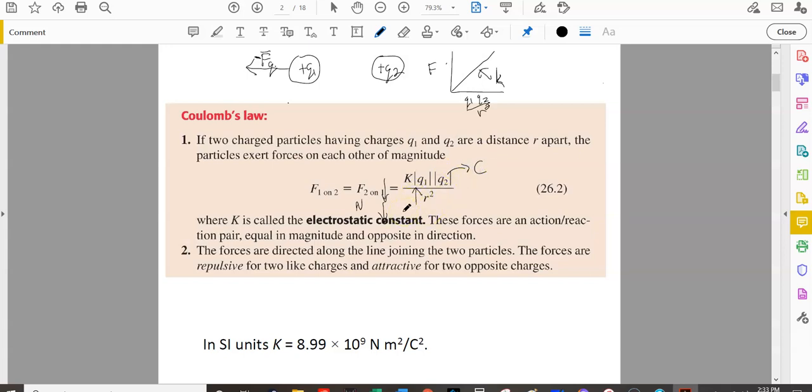A proton has a positive 1.602 times 10 to the negative 19th coulombs. An electron has negative 1.602 times 10 to the negative 19th. But a lot of times, we're going to be talking about an object that has an excess amount of charge on it, and that will be numbers of electrons built up on an object. To find that total number of electrons, you divide the total excess charge by a single electron's charge, and that is the number of electrons built up on that object. Like charges are repulsive, unlike charges are attractive.